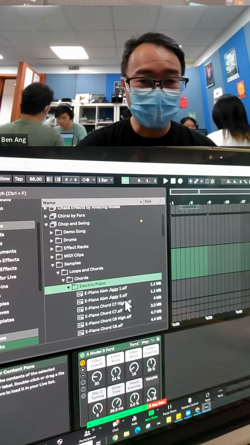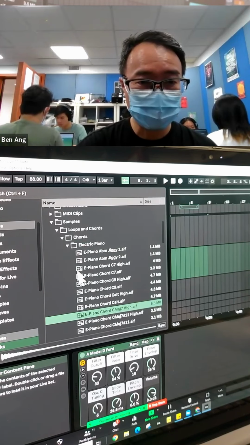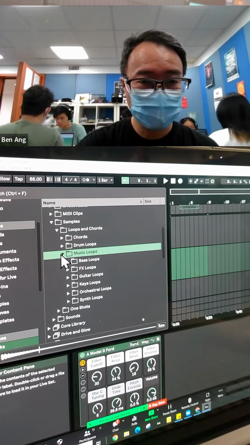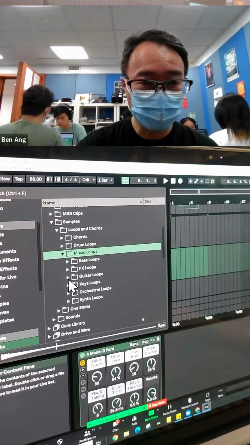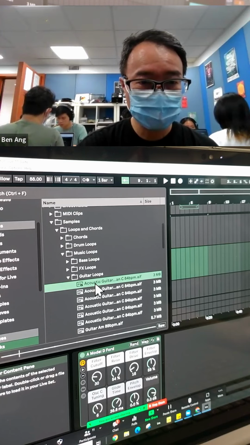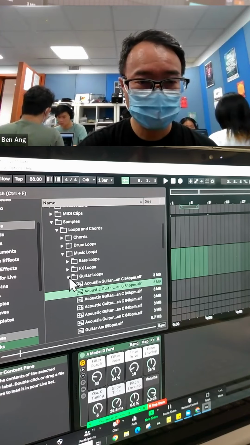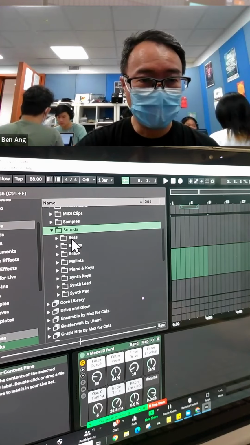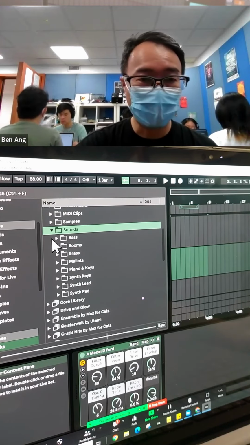Samples are already pre-recorded WAV files or AIF files. You also have music loops. And you have sounds that you can use to play your own music.